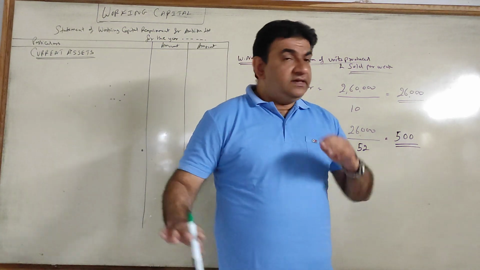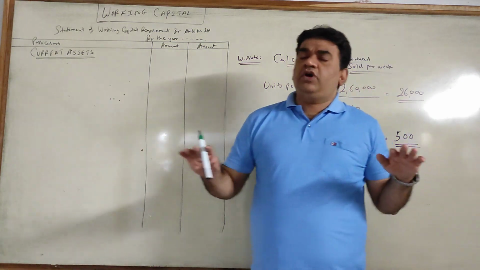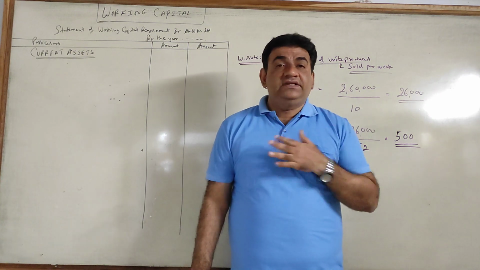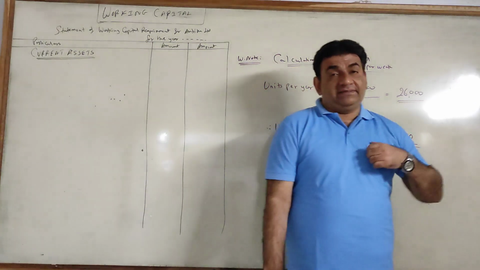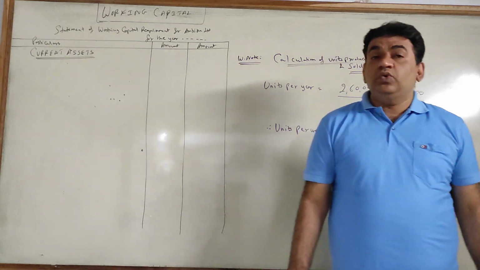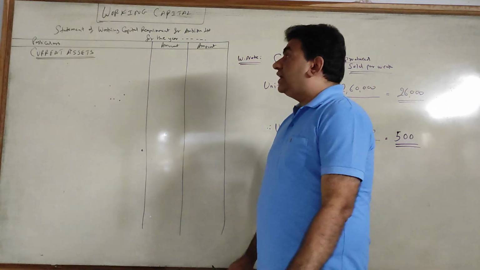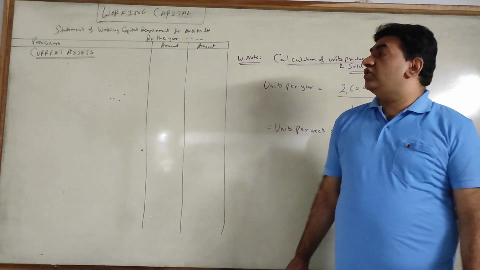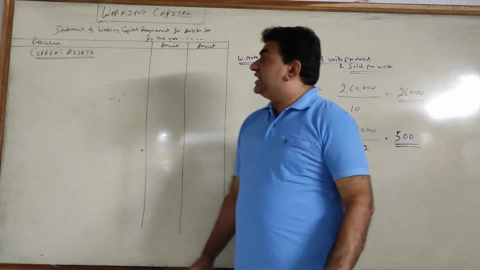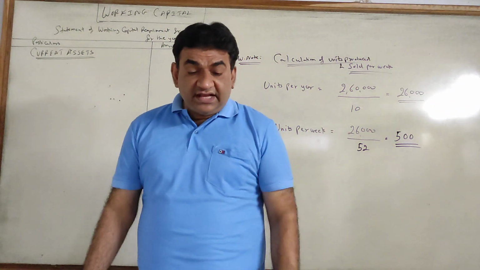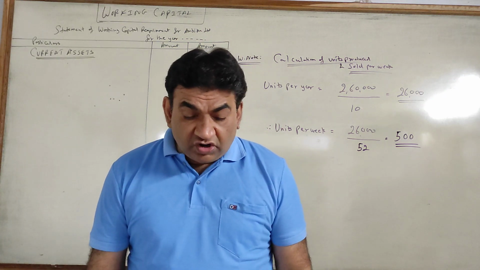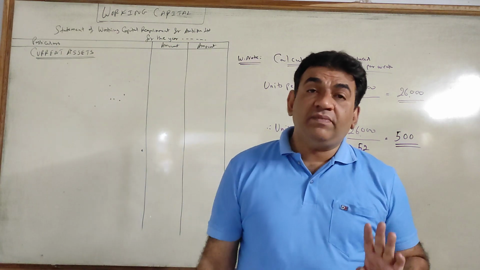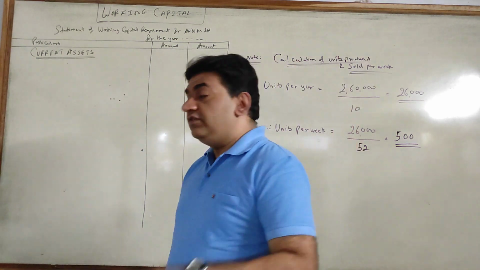If you are a trader, you are not into production, you just buy and sell, then there is no question of raw material and WIP. But if you are a manufacturer, then stock of raw material and stock of work in progress will come, which is there in this case. Now see, let's start. See the A point. Raw material remains in stock for 3 weeks and finished goods for 2 weeks. If there is raw material, finished goods and WIP, we will always start with raw material.